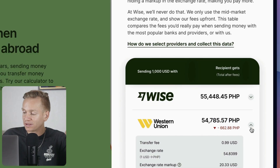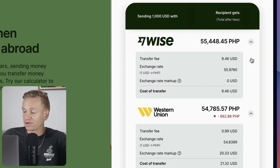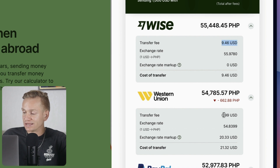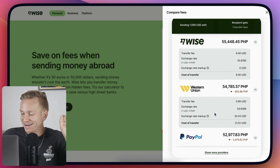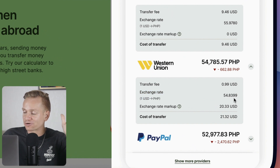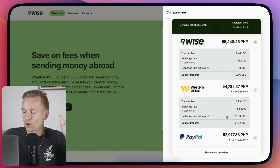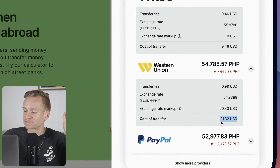The interesting part is if you look at the transfer fee, Western Union shows that the transfer fee is only one dollar. At first glance you might think okay, this transfer fee is ten dollars and Western Union is only one dollar, so Western Union should be cheaper. However, where they get you — and I checked this with all of my different banks and it is the case with everything — is the exchange rate. They give you a way higher exchange rate, and when you combine the transfer fee plus the exchange rate markup, you end up with a much higher total fee.